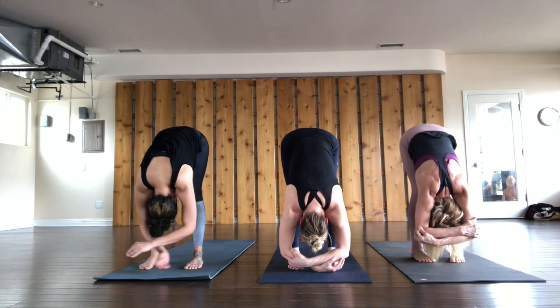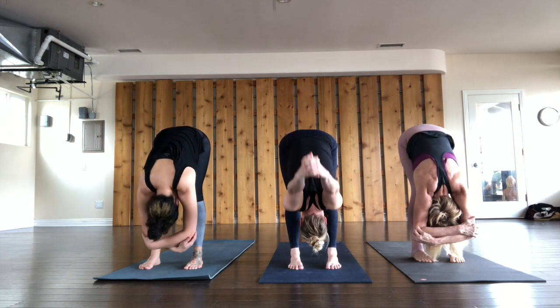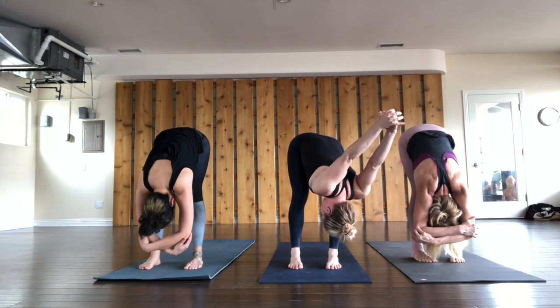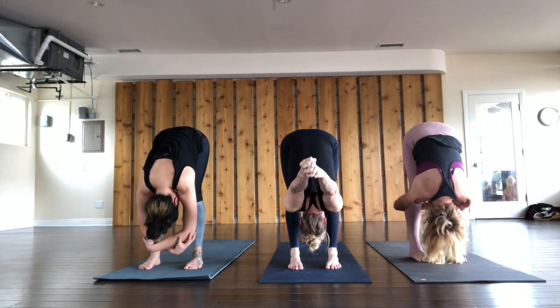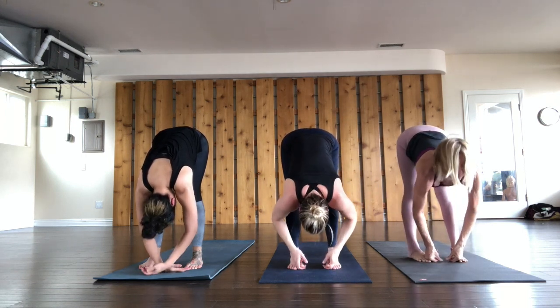Hold your elbows, sway or pause. Maybe you want to interlock fingers behind you and encourage the palms together, arms as straight as they go. You could bend your elbows to bring those palms closer if your wrists start to bother you. Any variations of your fold. Move into Padangustasana, big toe stretch.